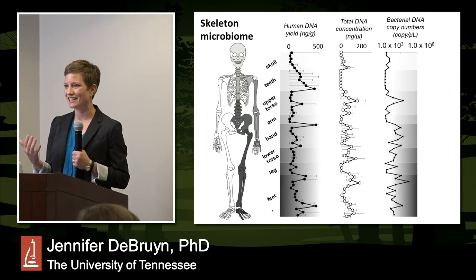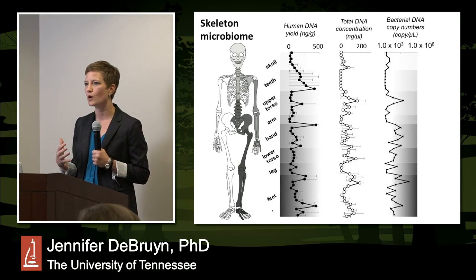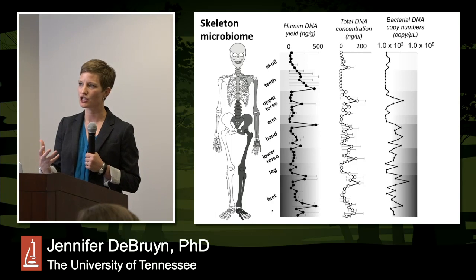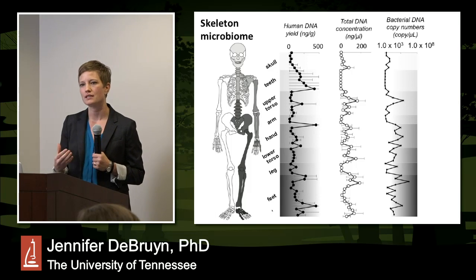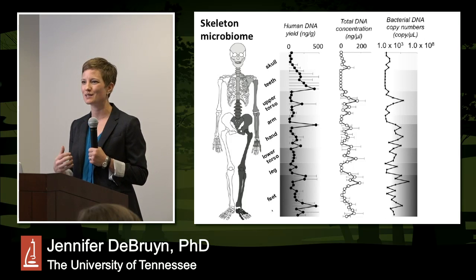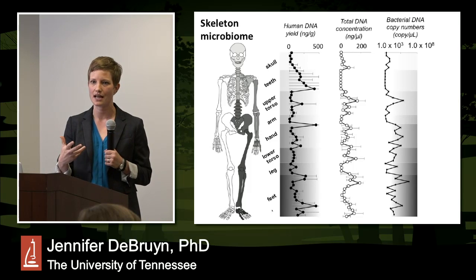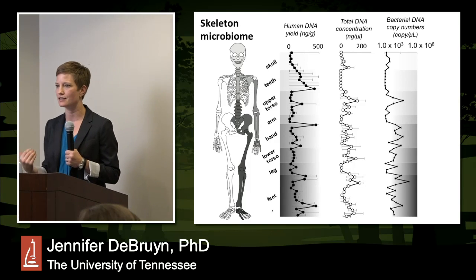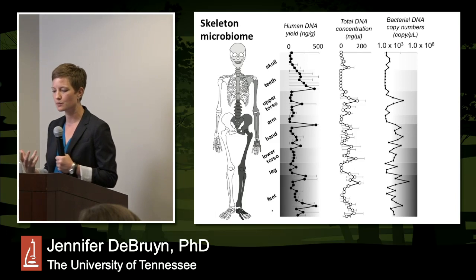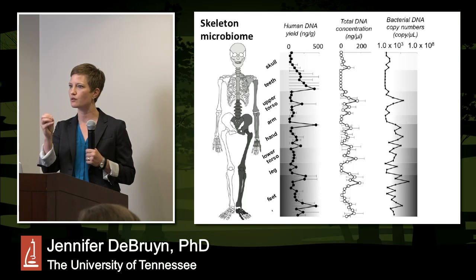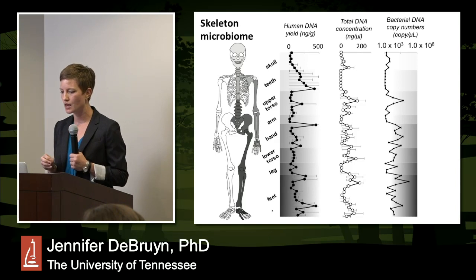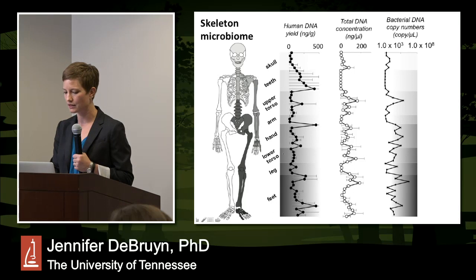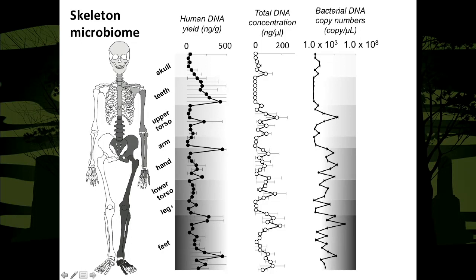So noticing the variability in human DNA recovery got us to thinking about perhaps a microbial degradation element to the story. So maybe one of the reasons that we're not getting high quality DNA out of some of these elements is because microbes have invaded and they're degrading the DNA, or they're just co-extracting so much microbial DNA that their assays aren't working. So what we're doing is exploring the skeleton microbiome, or the microbial communities that have invaded and are living in bone. And one thing we've noticed is that just like the human DNA results, we're getting different amounts of bacterial DNA out of different elements. So it shows us that there's different amounts of bacterial pressure in these bones.